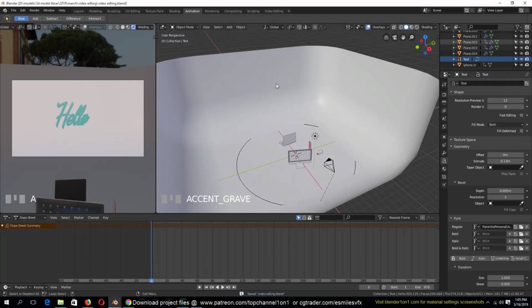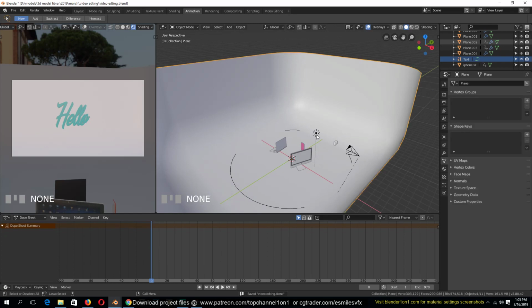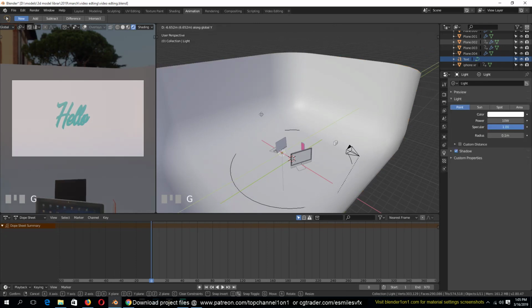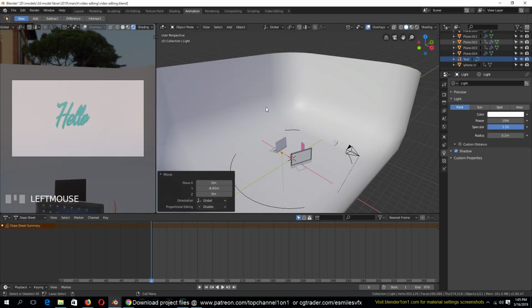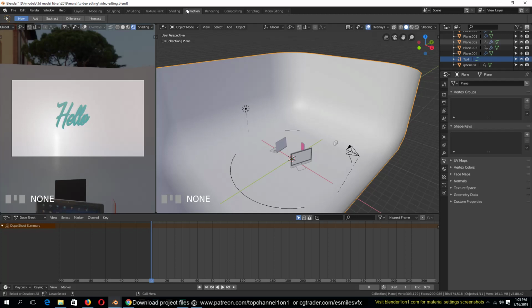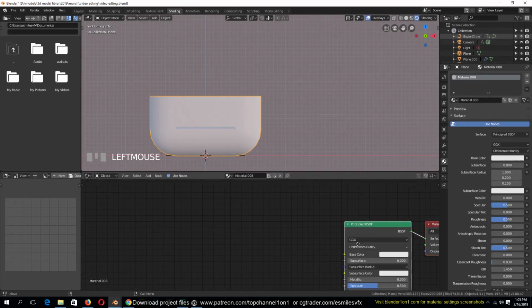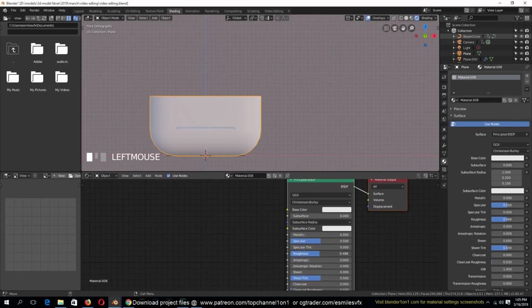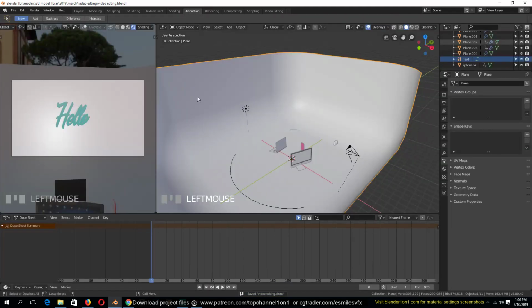I think we can add some lights in the background here to sell the effect a bit more. And let me give this background a material that has no specular and is very rough, so that the lighting is better.